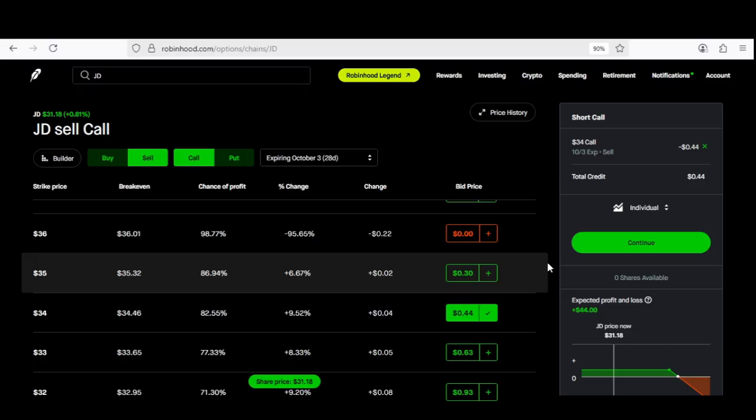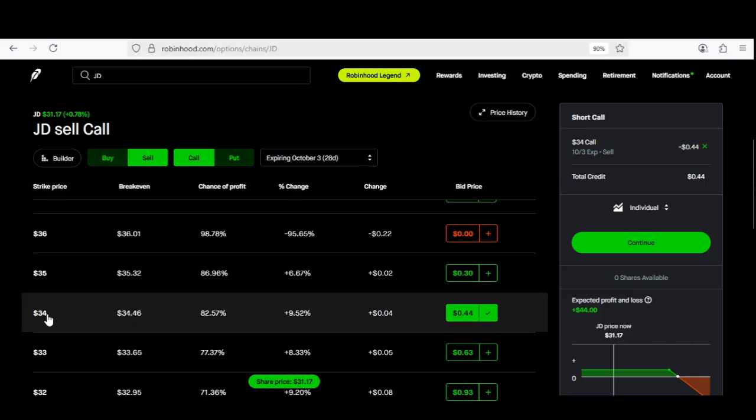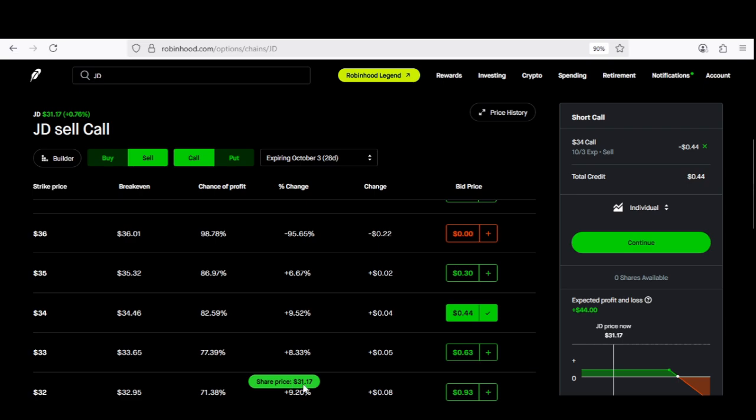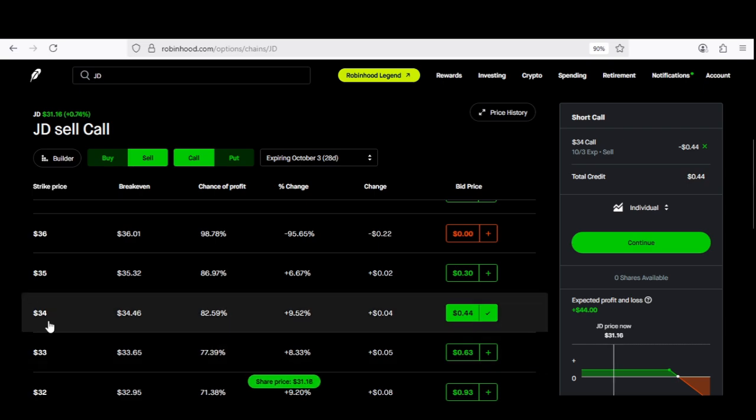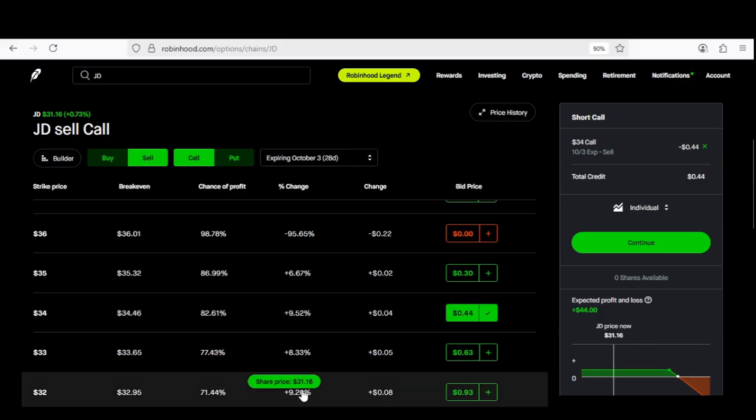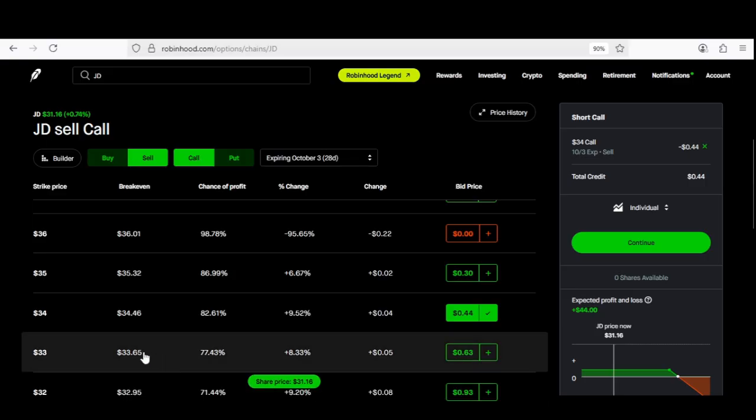So, the major amount of money you're going to be making is going to be between the strike price you chose, let's say $34, and the current share price where you purchased the leaps. So let's say the current share price is going to be $31. The money you're going to be making if the share price breaches your strike price is going to be the difference between $34 minus your $31, which is going to give you $3. You multiply your $3 by 100 shares, and that's going to give you $300. So all things remaining equal, that's the amount of money you're going to make. Of course, there are other factors that go into this, which is going to minimize that $300 that you're going to be receiving. This is just a basic guesstimate.